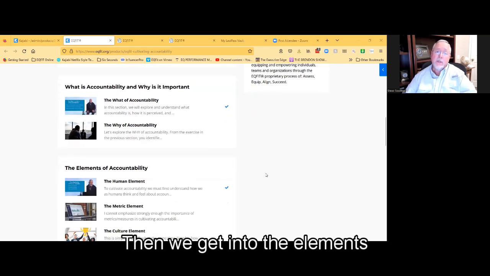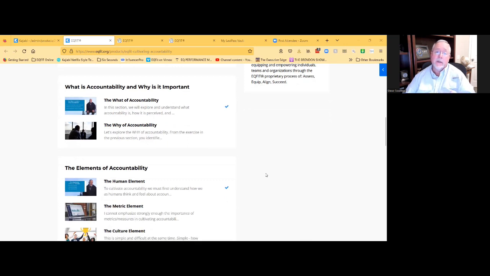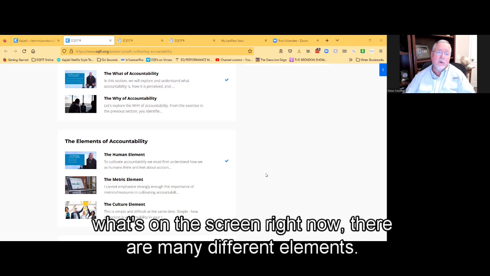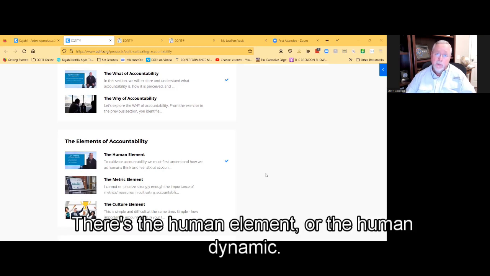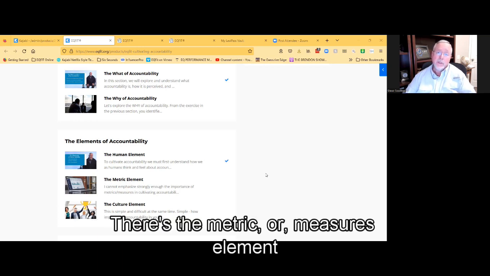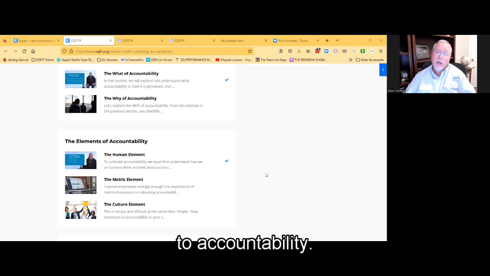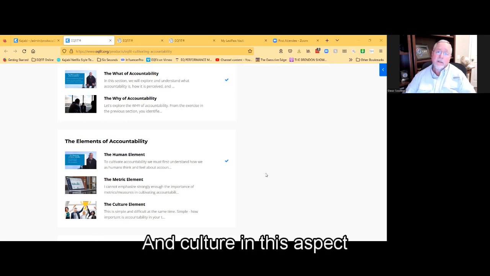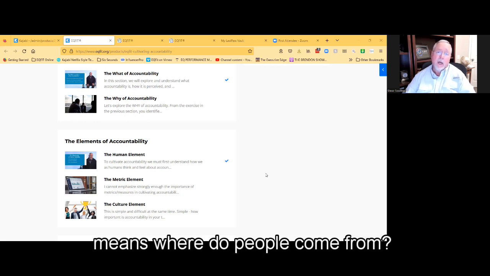Then we get into the elements of accountability. And you can see from what's on the screen right now, there are many different elements. There's the human element or the human dynamic. There's the metric or measures element to accountability. And then there's the culture element. And culture in this aspect means, where do people come from?